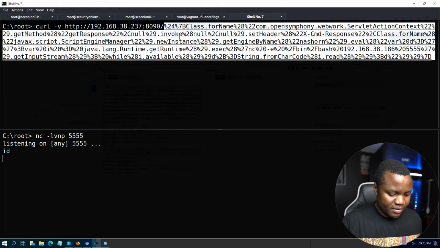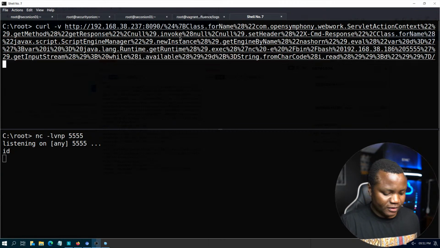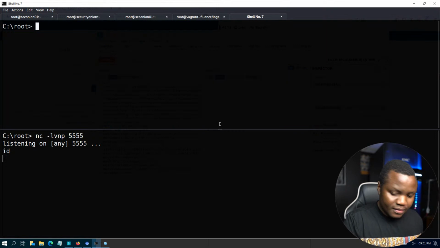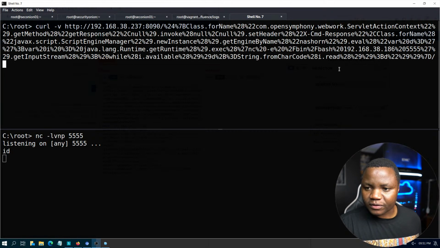Paste. Then let's put the leading slash, enter. All right, I've got a 400 bad request. What could have happened here? 8090.